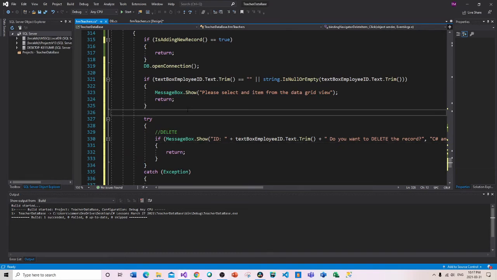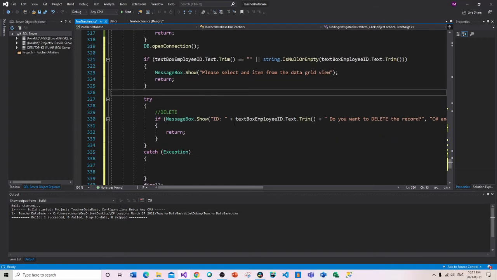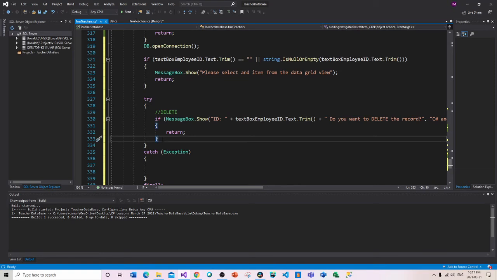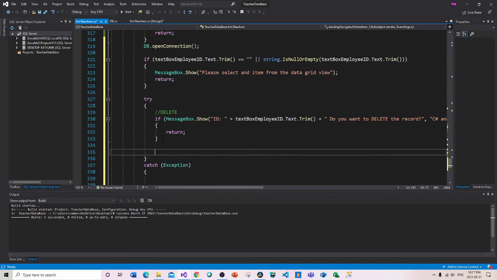So this try block happens if I think the answer is going to be no. So what I want to do is go down a line, and if they, let's say, select yes. I did not spell that at all.